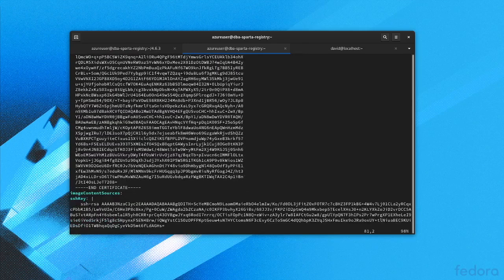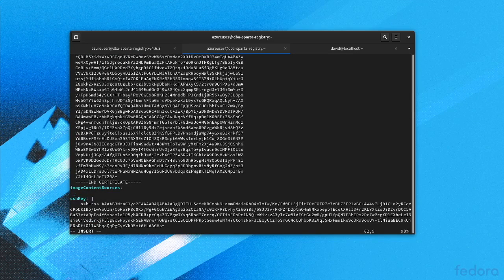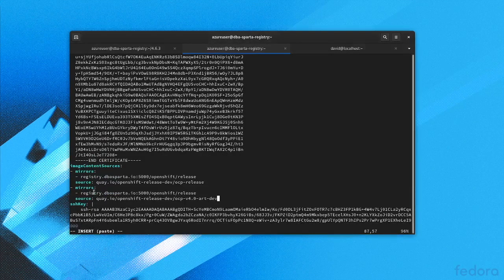And then our image content sources is the mirror information that we obtained from the dry run.